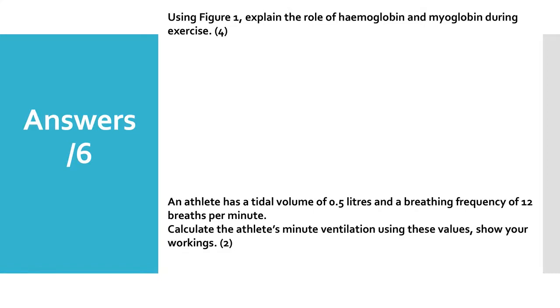So explain the role of hemoglobin during exercise. Well, I would be saying hemoglobin combines with oxygen. And because it says during exercise, which was the other instruction there, I would be saying during exercise the hemoglobin dissociates from the oxygen more readily, or the Bohr shift occurs. Myoglobin, well, what's the role of myoglobin? Well, myoglobin, I'd be starting by saying it's located in the muscles. It combines with oxygen. And I would be saying at lower partial pressures it dissociates from the oxygen easier, or it has a higher affinity for oxygen. I'd probably get marks for any of them.